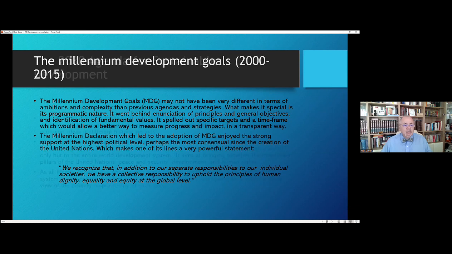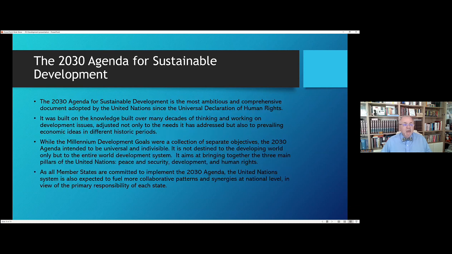And then we come to the last point, which is the Agenda for Sustainable Development, which in my opinion is the most ambitious and comprehensive document adopted by the United Nations since the Universal Declaration of Human Rights. But I guess in view of the topicality of the agenda and your interest, most of you are experts already in that agenda. I just wanted to say that there is a long story between the first notion of economics in the United Nations in the 50s and what we have now on the floor.